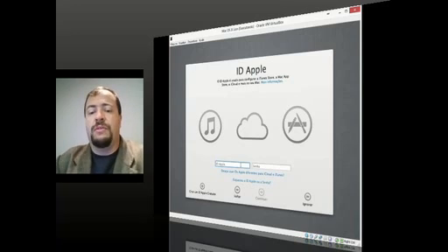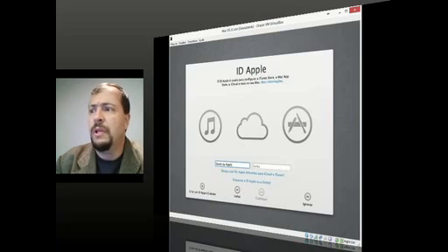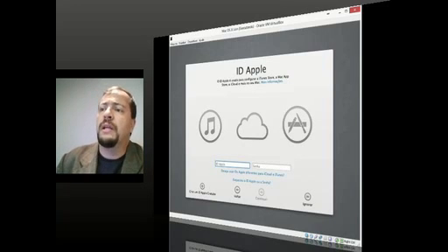Okay, now you can include your Apple ID if you have it, and if you don't have one, you can create one right now. It's free.